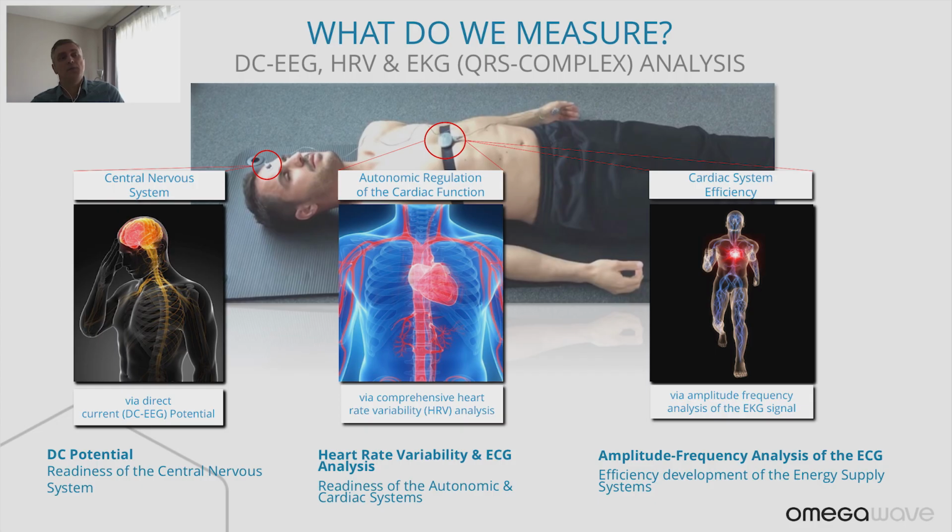So let's start with, in my opinion, one of the most important assessments in our system, especially if performed in the original format that we designed. It's the assessment of DC potential, or what we, in simple terms, explain as the overall power and capacity of the nervous system to provide for compensatory and adaptive responses of the organism. It's kind of a summary index that allows us to understand how the human organism adapts and compensates for changes in environment, which training is, right?